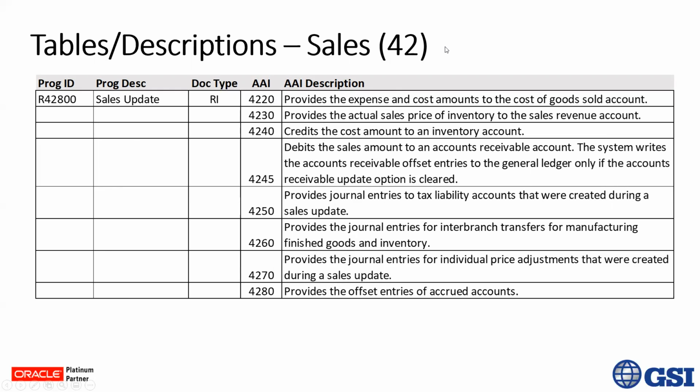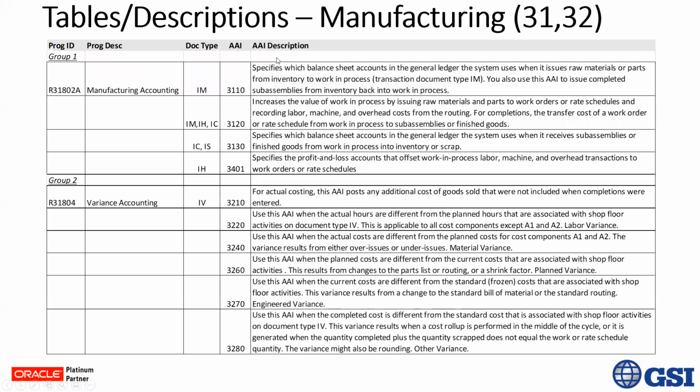And then finally, the last module that impacts our inventory and our DMAAIs is manufacturing. These are the work order issues, completions, variances, and labor hours. All of these are DMAAIs that get invoked. There are a couple of different system codes used here. So it's good to have these things as reference material.